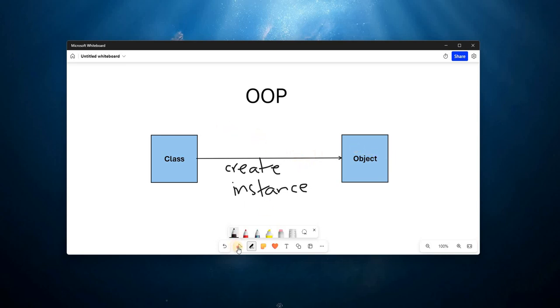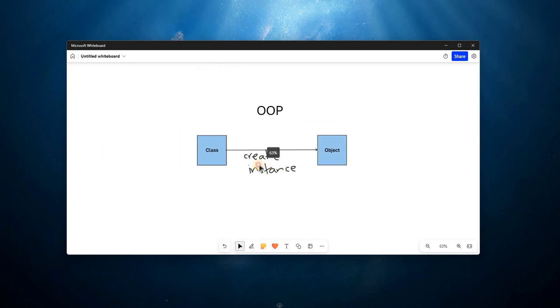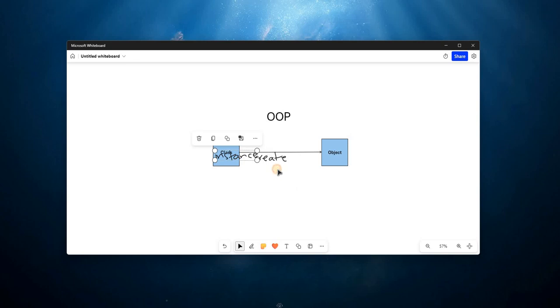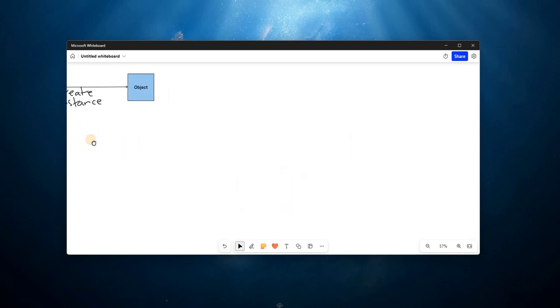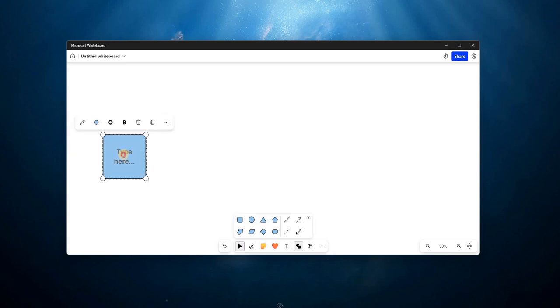I'll take an example to explain this. We'll reduce the size and move this one here. Okay, I'll maximize now. I'm taking an example to explain here.